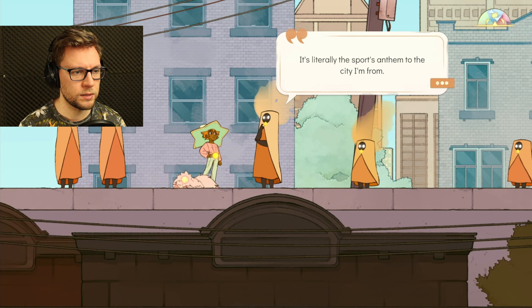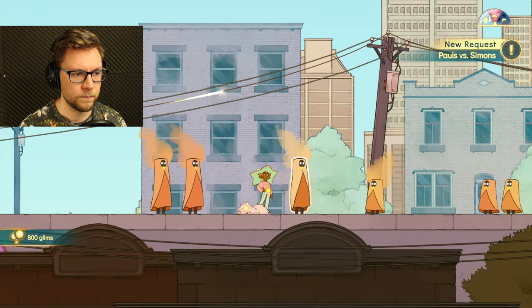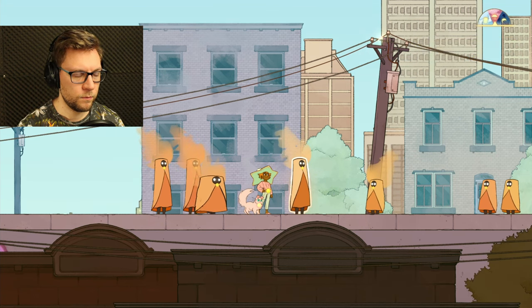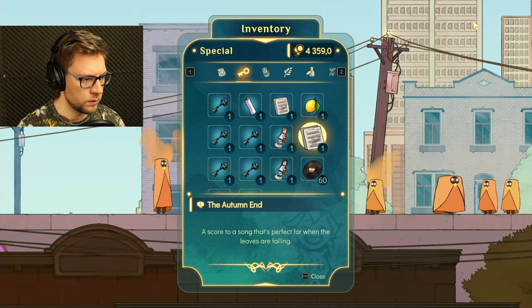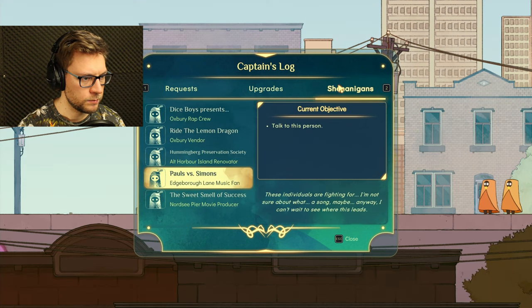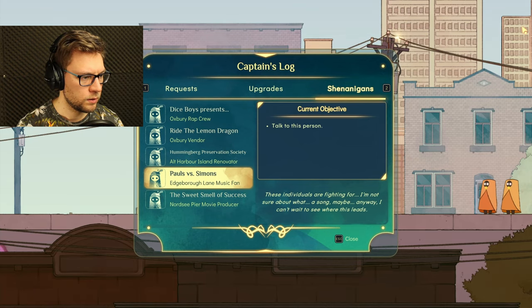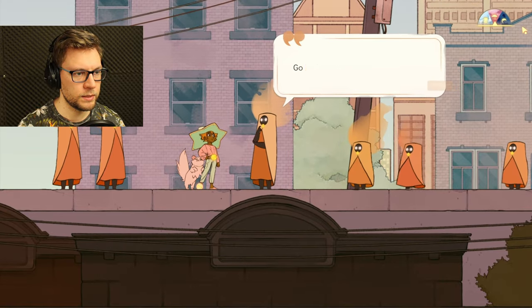Music, Autumn Ends. I think we have bought that. Northweiler, I think we've got that too. But we have Autumn Ends. We bought a sheet, didn't we? Yeah, we have it. There we go. Probably shenanigans. Talk to Larry. Talk to this person. Nice, there we go.